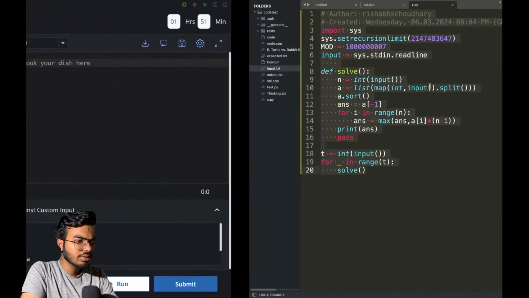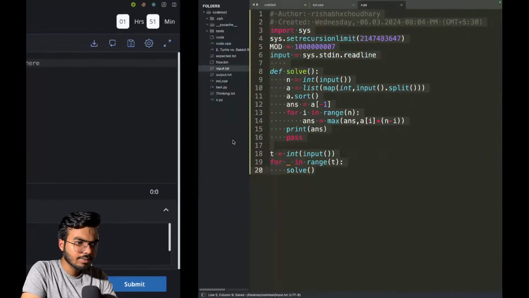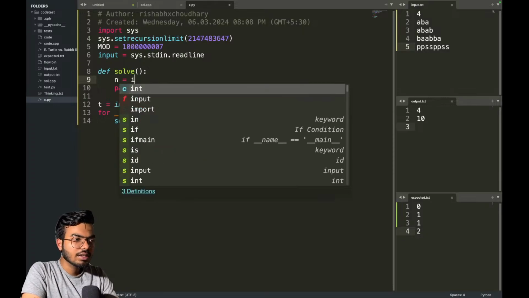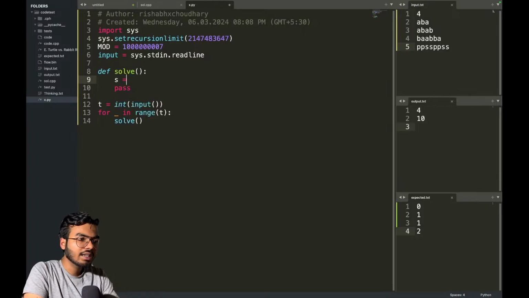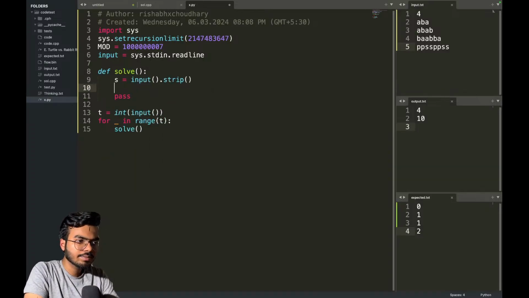So what I can do is, okay, this is the input. I think I will do this in Python again. So first we have, okay, I think we directly have a string. So s equals input dot strip.